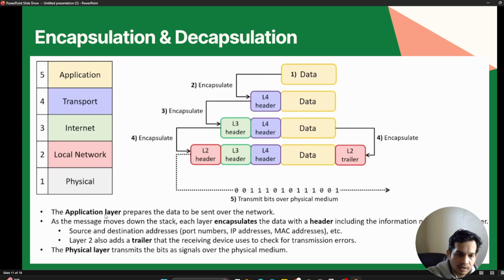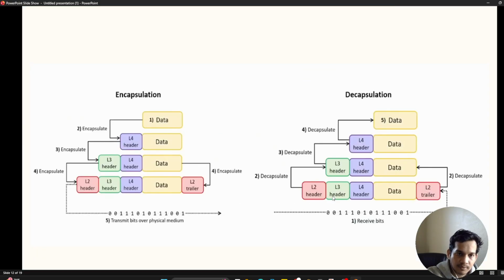As I told you, the application layer prepares the data, and then it moves down the stack, encapsulating the headers, with the port numbers, IP and MAC addresses respectively in layers 4, 3 and 2, and then layer 1 transmits the bits as a signal over a physical medium. This is how encapsulation takes place.